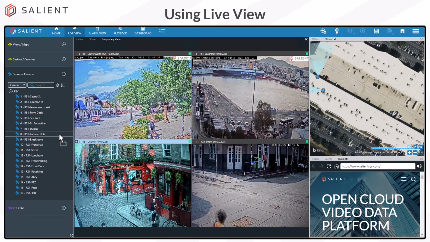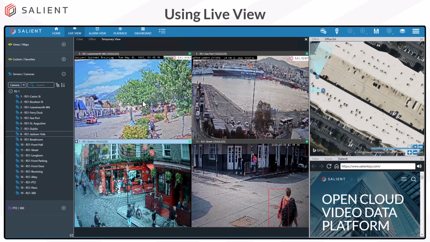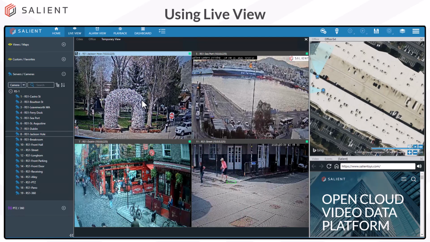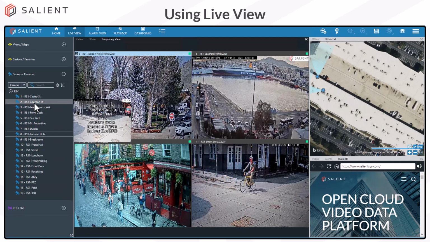Dragging and dropping a camera onto an existing tile will replace the camera in that tile. Temporary views only last until you navigate to another camera or view.